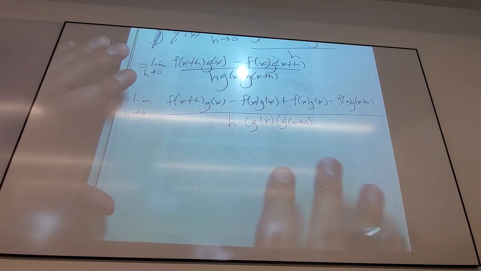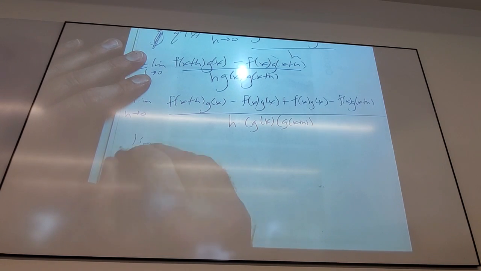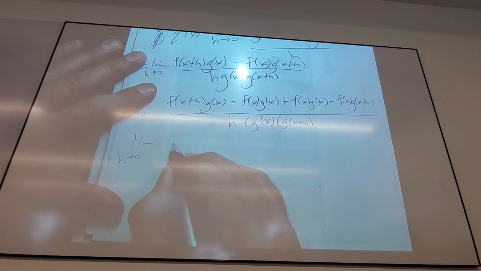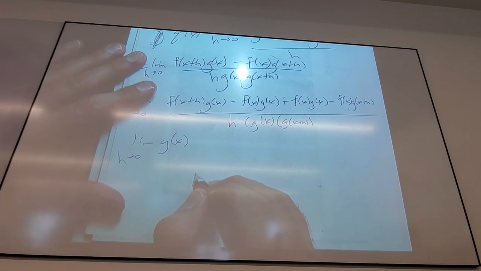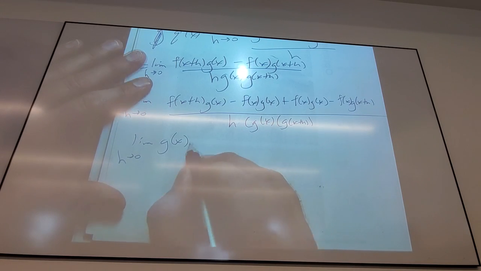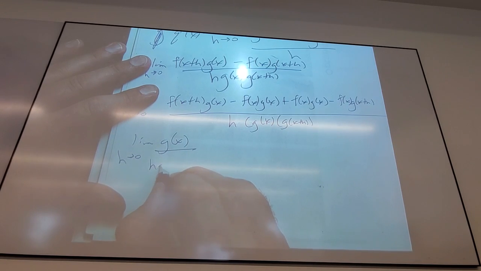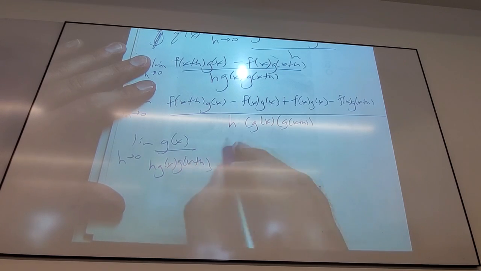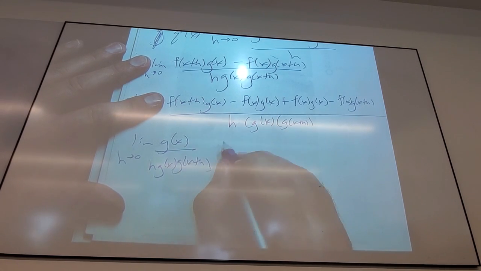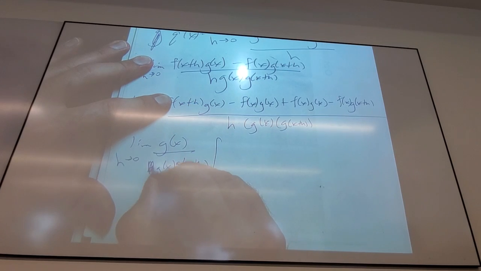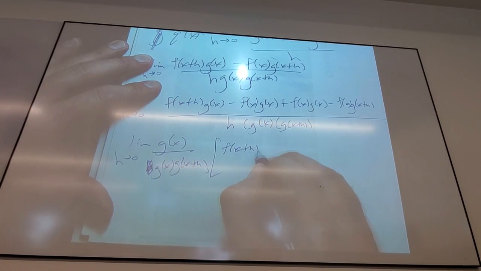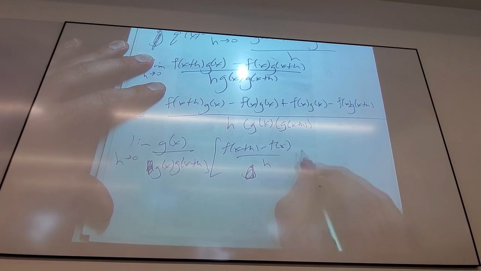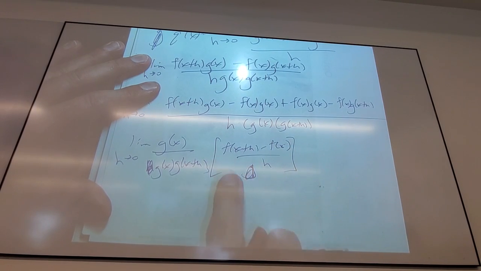So just to kind of jump to the chase a little bit, let me see if you guys see this happening. I can factor g of x out, yes? And I'm going to be left with, and this is going to be over, f of x plus, oops, I left the h over there. f of x plus h minus f of x over h. And this piece, of course, is my f prime, yes?